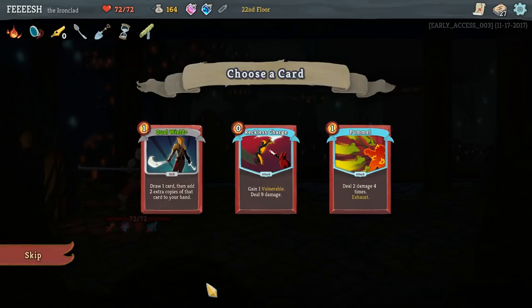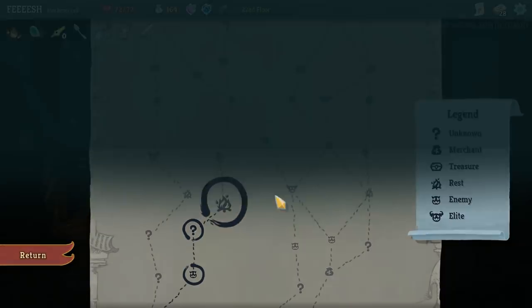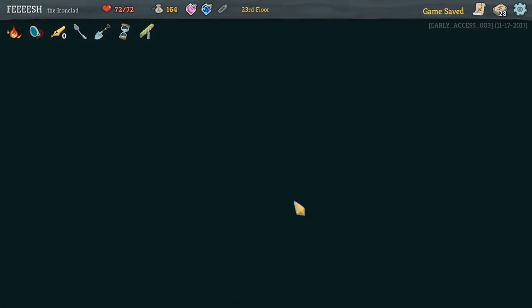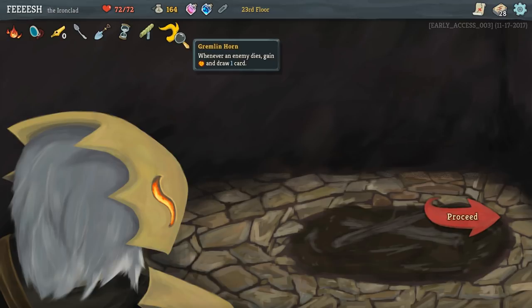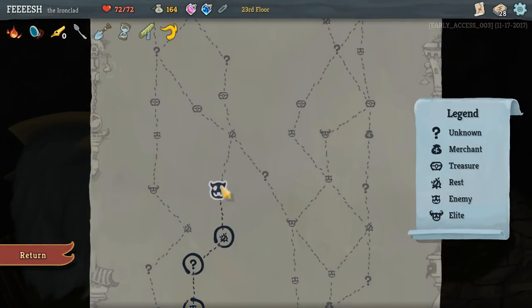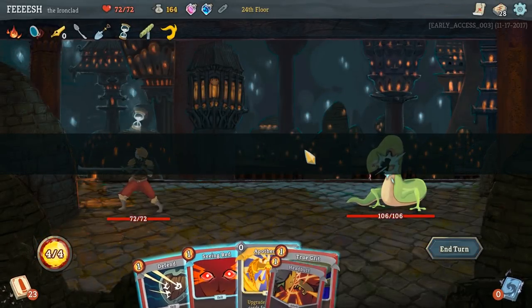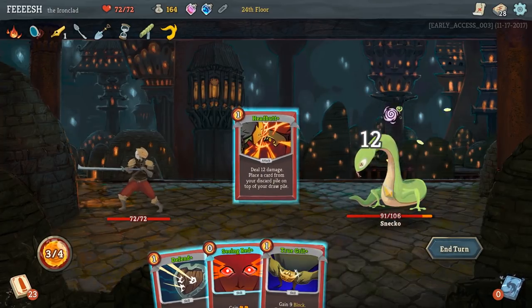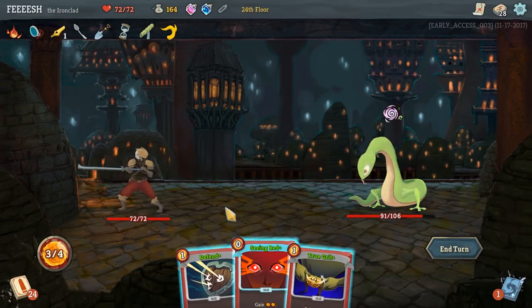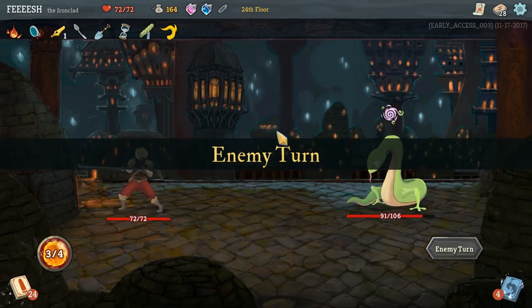Alright, now is a good time for maybe Dual Wield. And that's the only time I'm going to pick up Dual Wield there. After this, we probably want to focus on some defensive cards. Gremlin Horn. It's okay. Okay. Headbutt, which doesn't give me anything. Except for Apotheosis. Apotheosis, which is kind of weird. Alright, I guess I'll just end the turn. None of these are going to help me.